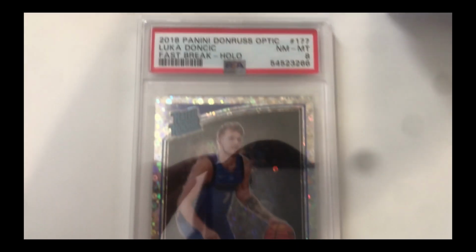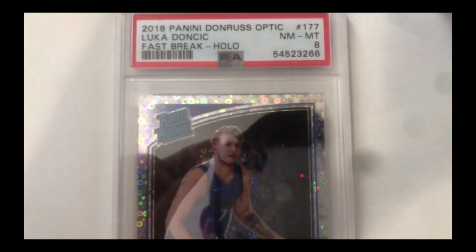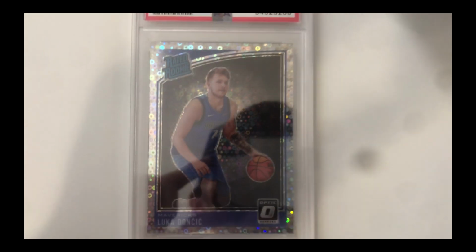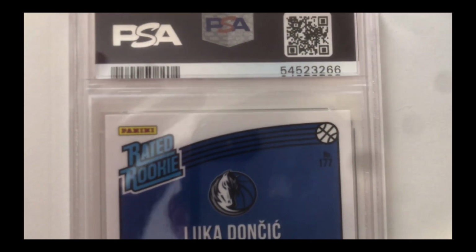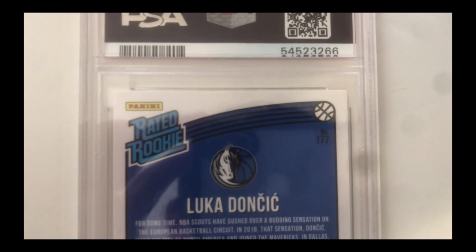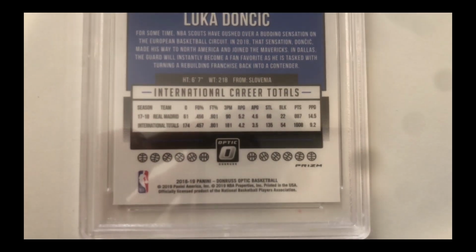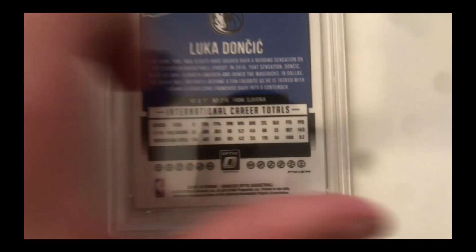Yikes. We got some gunk. All right, I thought that was on the card. All right, so if we look at this card, what makes it an 8? Centering, definitely not the centering. Anything else on here that I missed? All right, top corners look good. Top edges look good. The side edges look good. And the corners look good. That's got a little bit of white showing, but the corner's not bent. That's like a little flare. I've seen a lot of those on PSA 10s. Yep, that one confuses me. Not really sure about that one.